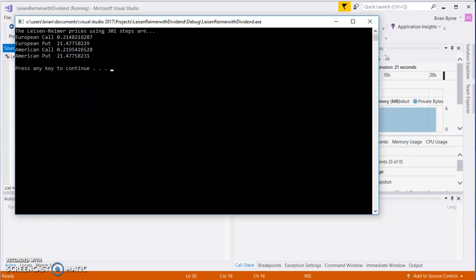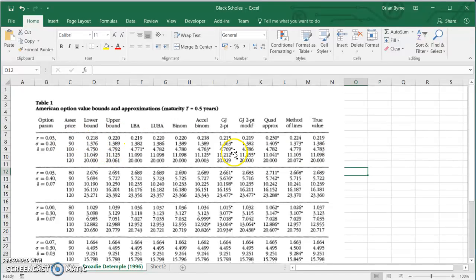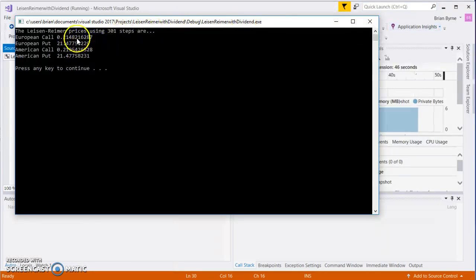Okay, we can compare against our Excel results or the Broadie and Detemple 1996 results, and we can see here for stock price of 80, 0.219, which is similar here, 0.219 for the American call. Notice that the American call and the European call vary in value in this instance because there's a dividend yield.